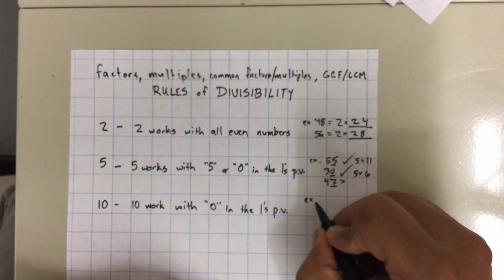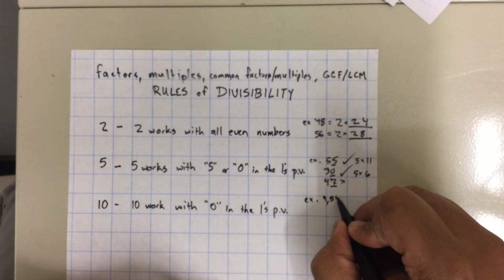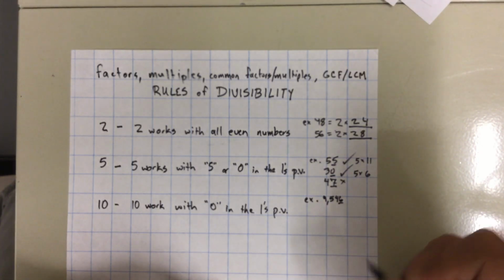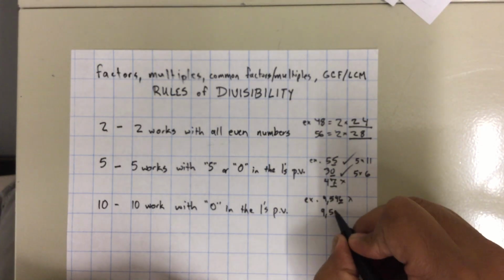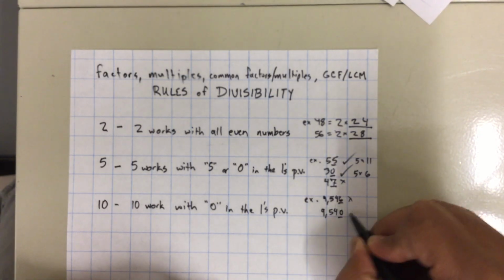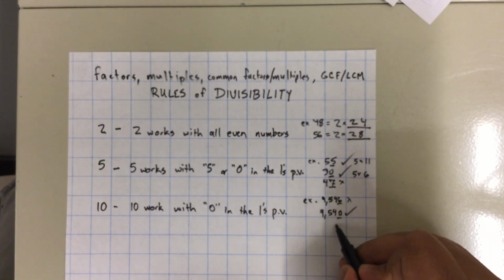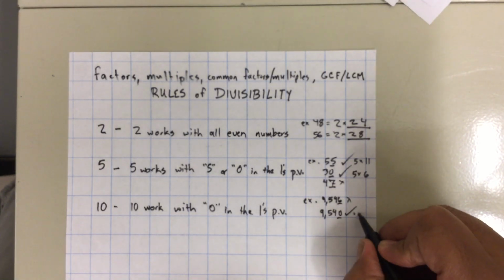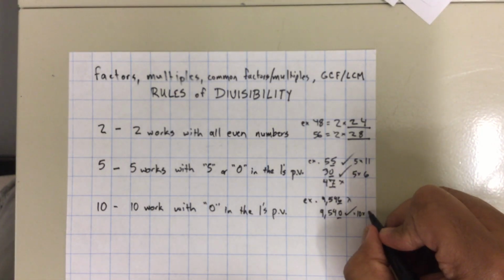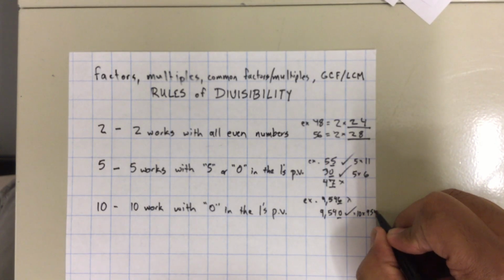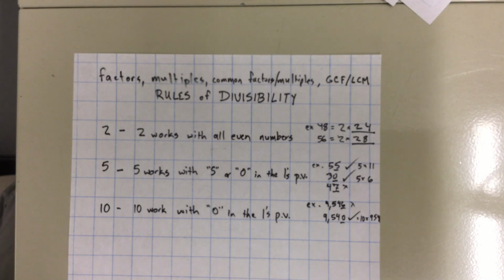So our examples there, let's say I've got 9,546. There's no 0 in the ones place, doesn't work. If I've got 9,540, 0 in the ones place, that works. Hopefully we also know, imagine that 0 going away, that'll give us the second factor. It's going to be 10 times this number without the 0 in it, which would be 954, and obviously that works with smaller numbers, like 240 is just 24 times 10.